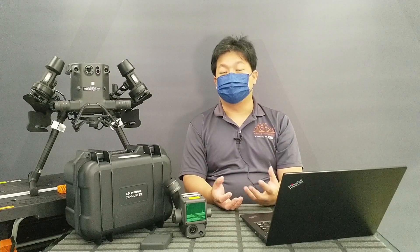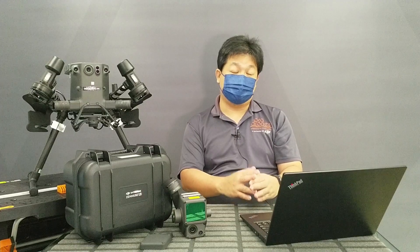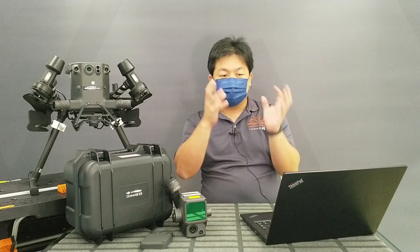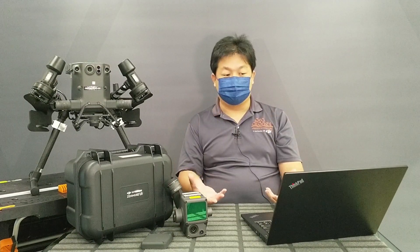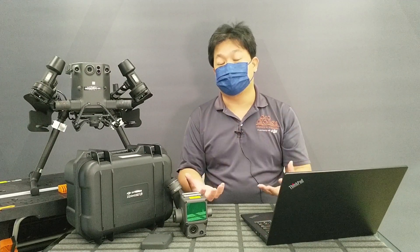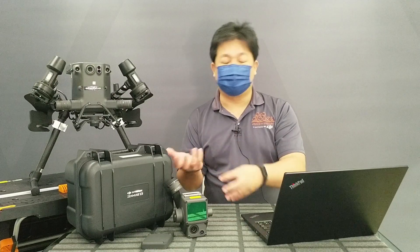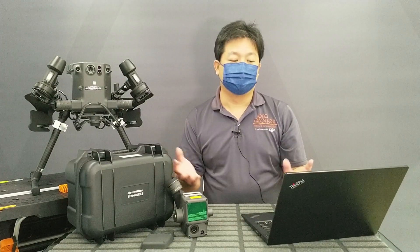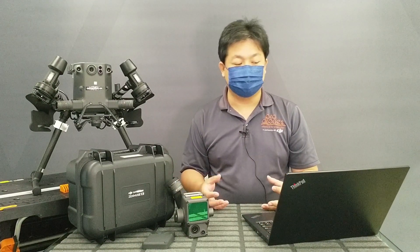So is the L1 the tool to replace your conventional LIDAR system? It has some good attributes. It's great as a downward mapping tool with a very strong laser beam and many returns for the distance, and a reasonably wide beam coverage. The RGB camera reduces acquisition time, and with gimbal stability you get good pictures and always correctly pointed data. It's also easy to use with little extra setup, compact and well-integrated — just plug it into the drone, you have live views, no guesswork, assured data coverage, and easy post-processing. Just copy the data in, select your output options and go. The accuracy is good — not great, but for a device at its price point, it's pretty good.